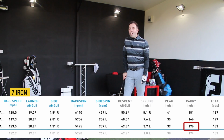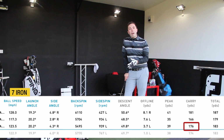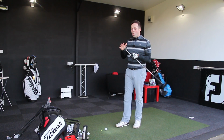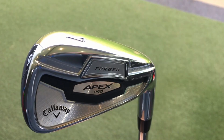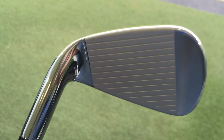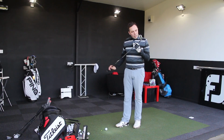That felt beautiful. What was that carrying at? 176. So it is longer than what I would see as a 34-degree iron. The only thing that would warrant that is I know that Callaway have been bringing the 360 cup face technology in there, which is hard to really see if there's anything going on inside the head, the kind of undercut, but God, they are beautiful.